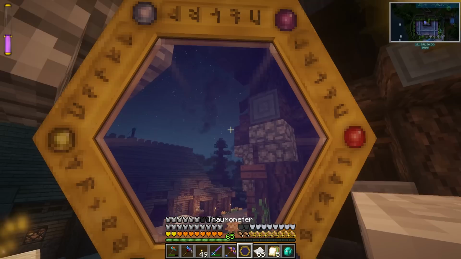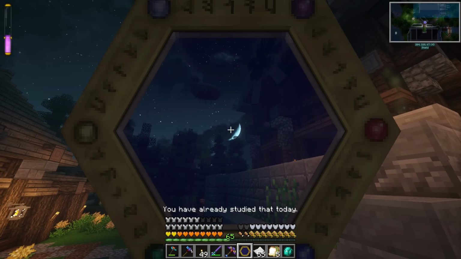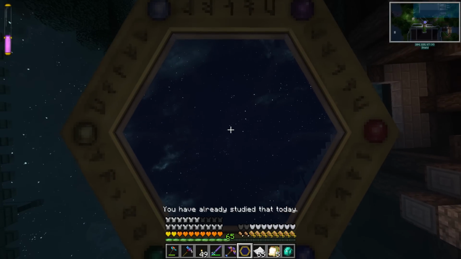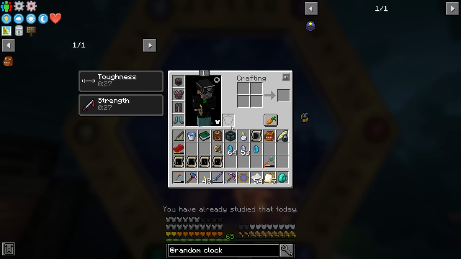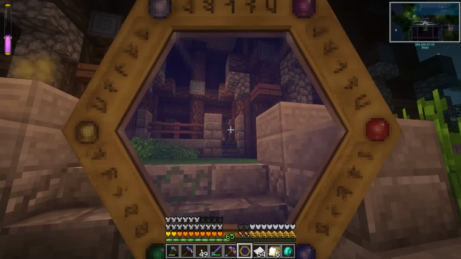I wonder if it doesn't work because of my shaders. I don't know where the actual moon is. Or my sky. Oh, that would be bad. Oh, there we go. Luna waning crescent. That's how that works. Okay, it's somewhere over there.